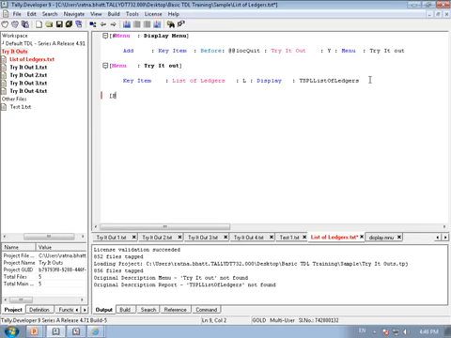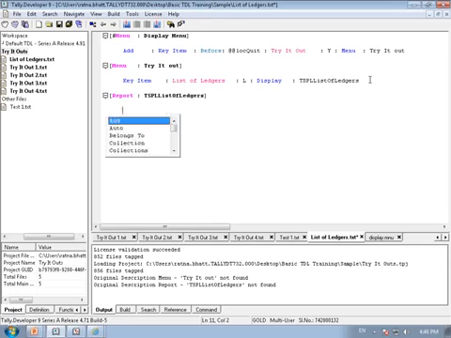Open report, name of the report. The report should have a good title. Good.